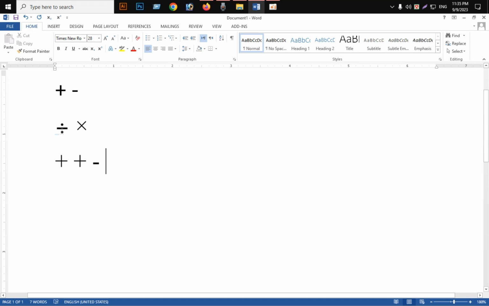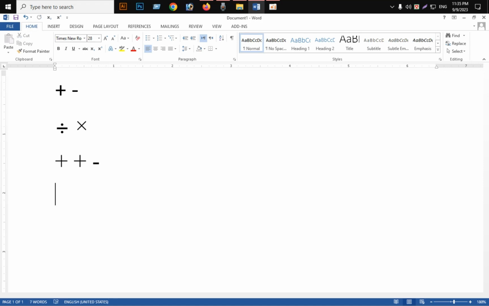Now there is a question: if you want to input this type of basic divide symbol, what will you do? Maybe you are doing a math project. Now maybe you need this basic divide symbol or multiplication symbol. So what will you do? Maybe you can say that I will input an x, it will work like a multiplication symbol, but this is not for professionals. If you are a professional, it will not work well for you.